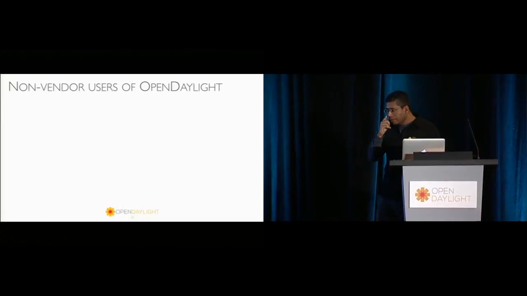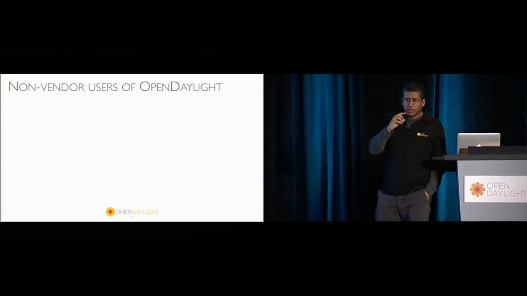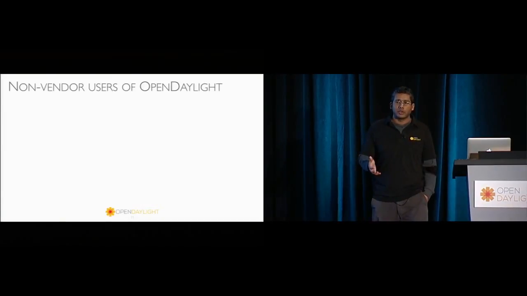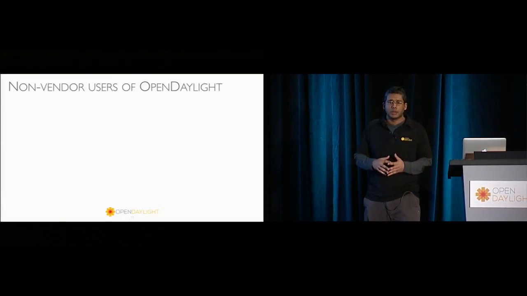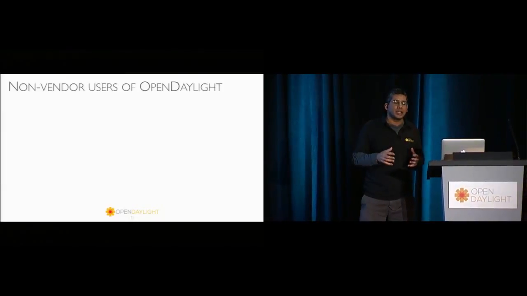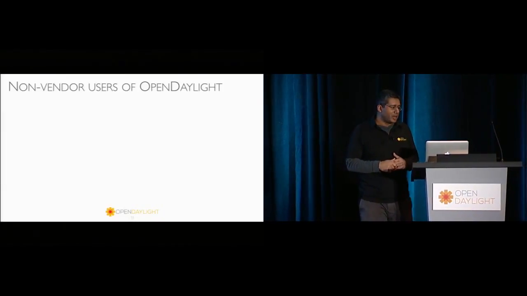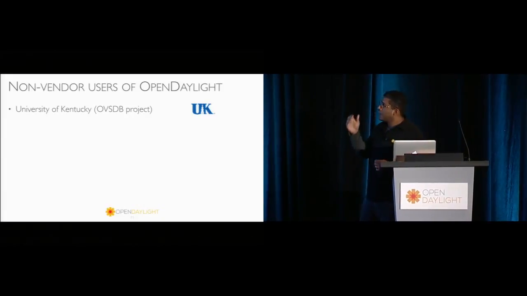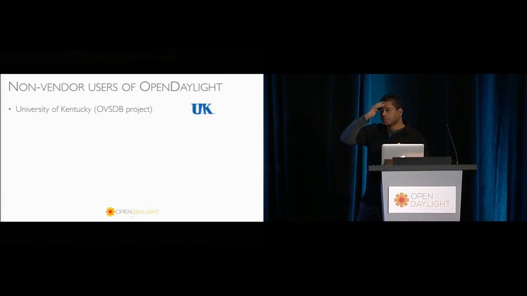Now, what about non-vendor users? A lot has been made of the fact that OpenDaylight has all these vendors in it. It's driven by vendors. Where are the users? Where are the sort of non-affiliated people? And if you actually take an objective look at this metric, it's interesting. So we actually have a bunch of projects by groups or individuals that are completely unaffiliated with any vendor.